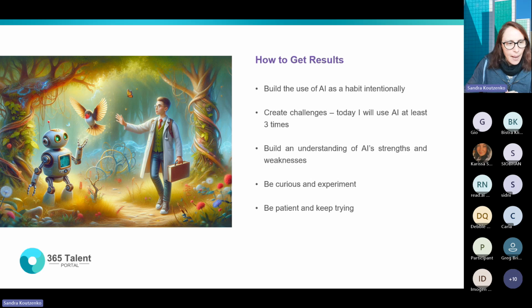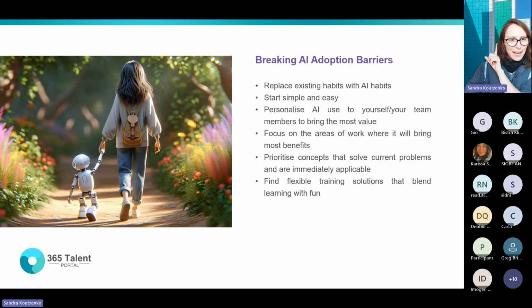Now, I see that people are asking about prompts and about the Copilot course. I'm going to get to that in a second. First of all, I just want to reinforce this idea of breaking AI adoption barriers. So the first one is what we've talked about: build it as a habit, be curious, experiment. But also focus on the uses that are most useful to you right now. It's really discouraging, and it was for me as well, to go through tons of training courses that you spend like 20 or 30 minutes watching a video and you don't have anything at the end that you can apply to your work life. So that's why this method is useful, is because you can actually select the scenarios that are most useful to you. And those are the ones where it's useful spending a bit of time trying to figure out how AI can help you. So work from your scenarios rather than from videos posted by people that may or may not bring you something.